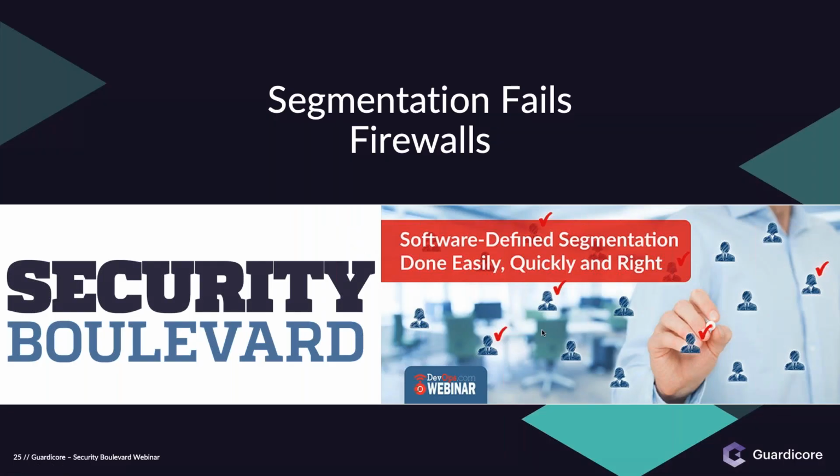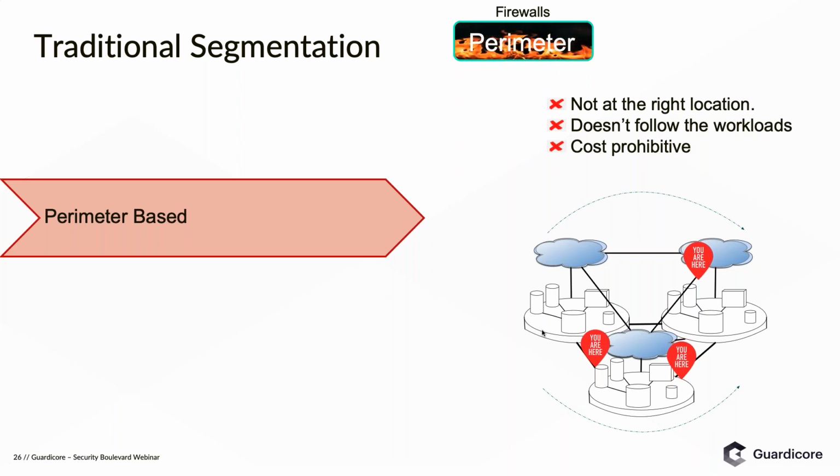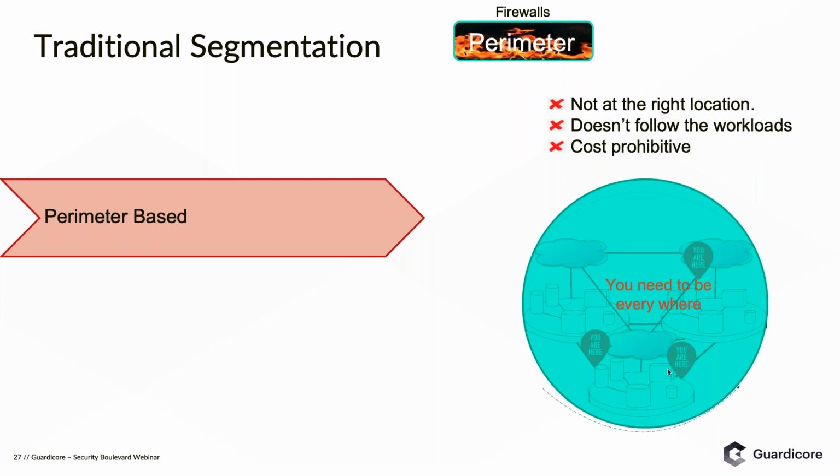Firewalls are another example. If people try traditional segmentation like VLANs, ACLs, and security groups, they also try firewalls. Firewall vendors, for the most part, have been pretty honest. There's been one in particular that's not so honest, I won't say who it is. But the problem is a firewall is a perimeter device, right? They can even be in the cloud, but they're on the edge of the cloud. They could be between different types of VLANs and things like that on premises too, but it doesn't follow the workload. For security to be successful, it has to follow the workload, and therefore it's cost prohibitive because you can't put firewalls everywhere, nor are you going to bottleneck traffic through firewalls to take advantage of these new environments. So the key is that the firewalls are not in the correct place.